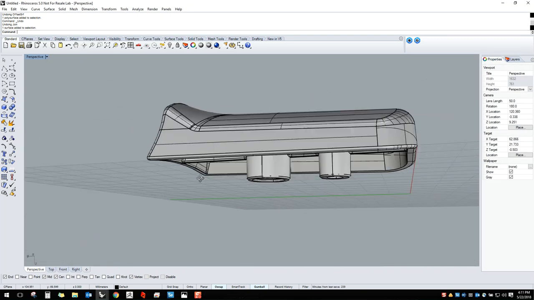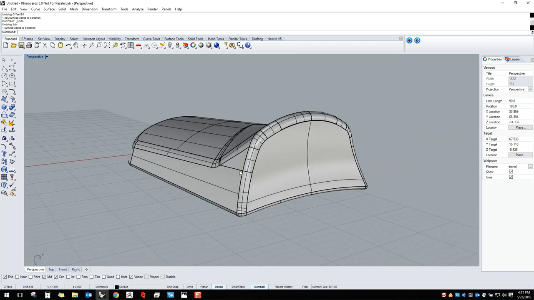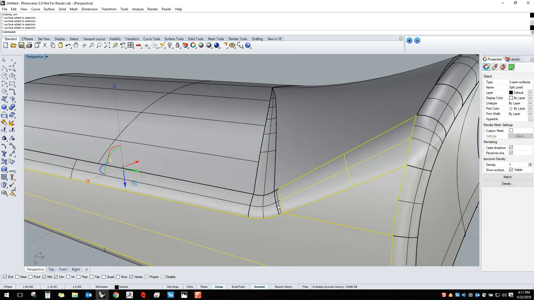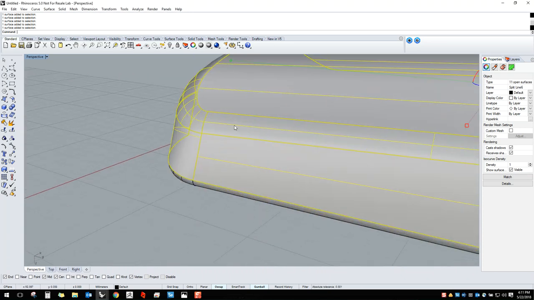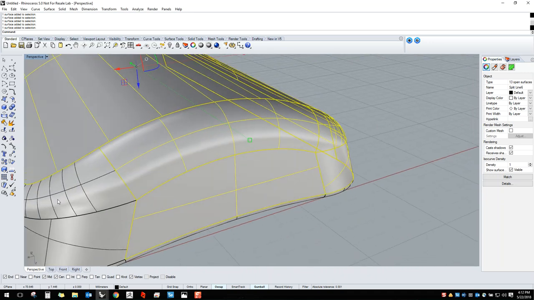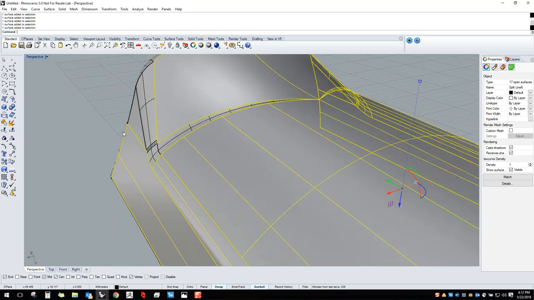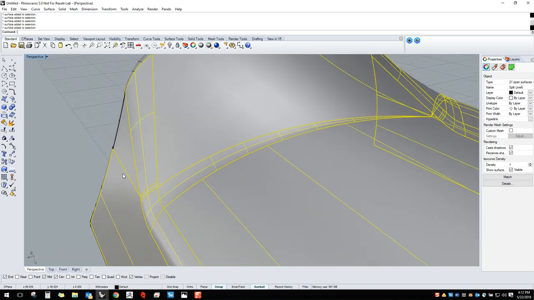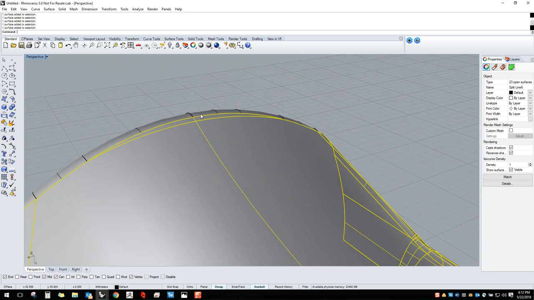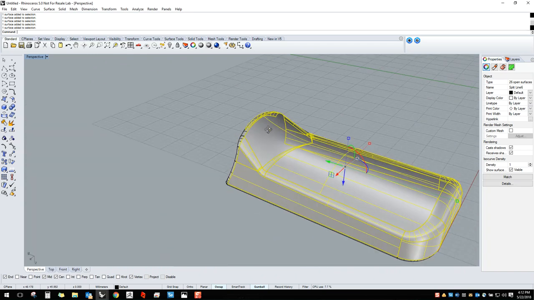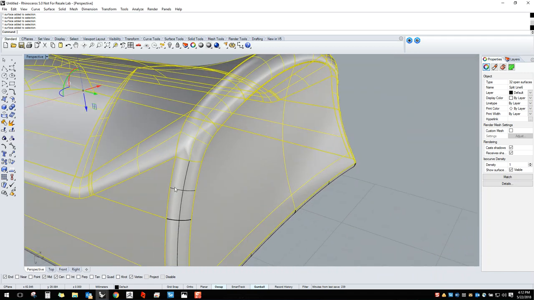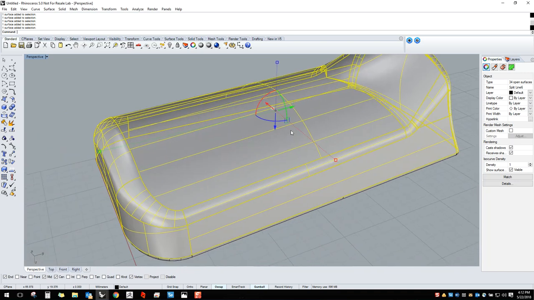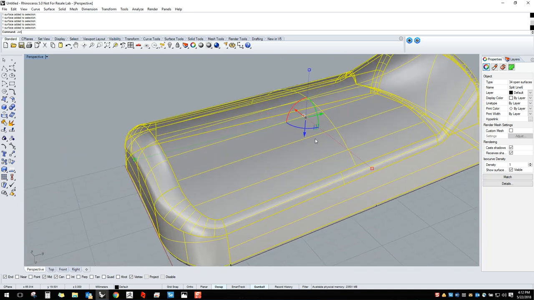So the first thing I do is import the part into Rhino, and then I explode it so that I can select all of these surfaces. So I'm going to go in here and select all the surfaces that I want to put a texture on. I've got to make sure at this point I select all of the surface that I want, and make sure I don't miss anything. That looks good.